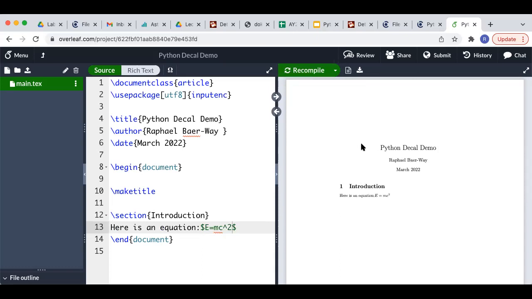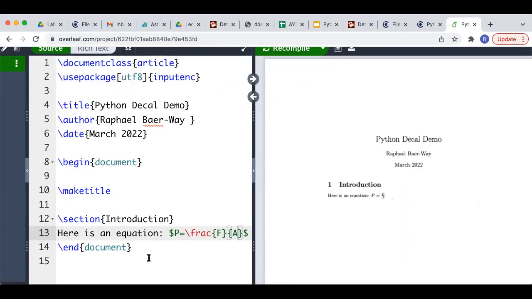So you see, it looks different in that the letters are italicized, essentially, once you put them in the $ signs, because you want to do math. This becomes more useful if you want to say, like, pressure is equal to force over area, for example, where you could do a backslash frac, which makes it become a fraction, and then using these curly brackets, you could put F and A, and now instead of having to do an ugly slash sign, it becomes a formula very clearly, like so.